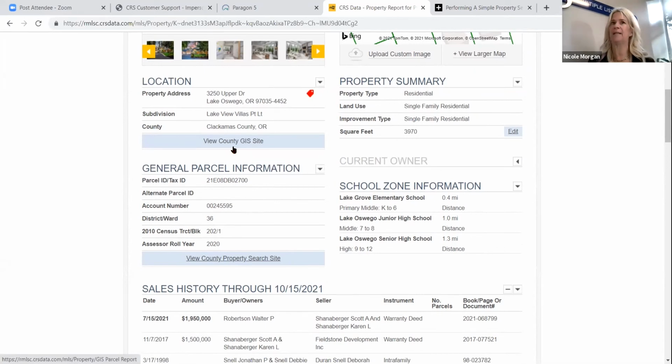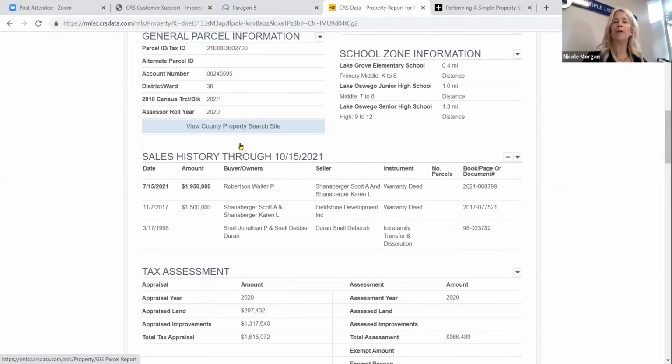The blue bars are going to be links to additional information like the GIS site or to view the county property search site. I'm bringing you a ton of data, but that doesn't mean there's something you very uniquely go out to grab and provide to your client. So in most cases, I've given you links so that you have access to that. Bringing you school zone information along with sales history, you notice was updated just last Friday, so we are on top of it.